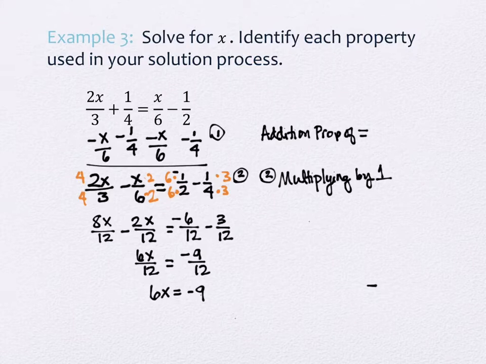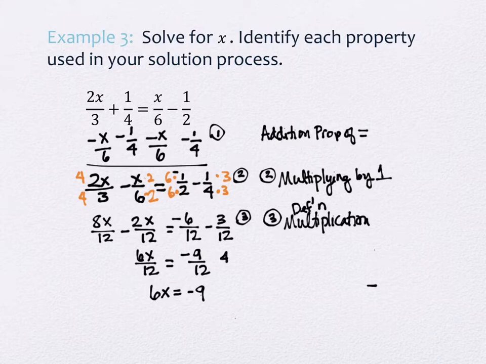Okay, I've done lots of steps. Let's see here. This was step 3. We found a common denominator and we multiplied our values together. This was just multiplication. That's what this step was. Definition of multiplication, I guess, actually. And then on step 4 here, what do we do? We combined like terms, right? That's as good as anything, I suppose.